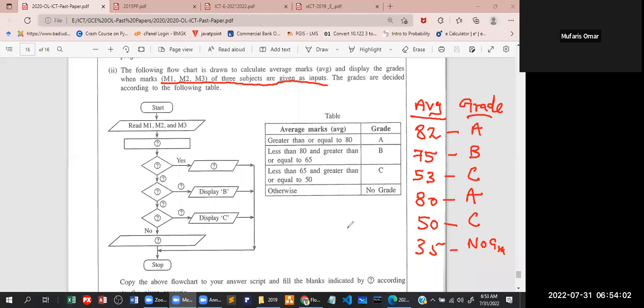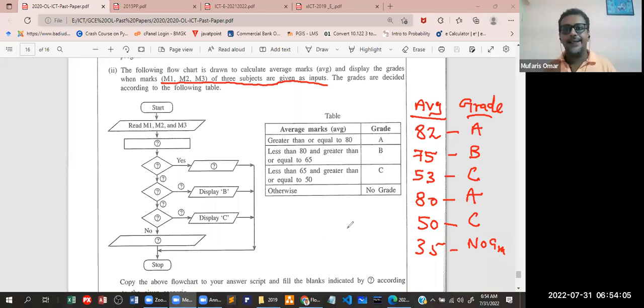Okay, you have to copy down the flow chart, right? Because they have not given any A, B, C, D labels. Read this: copy the above flow chart to your answer script. Don't forget that, because if they have given the labels, you can just write, say, T or P, then you can write P is this, T is this. This time you can't do this. So copy down the flow chart and fill these blanks, okay? And WhatsApp me the answers. You just take a photo and WhatsApp me. Is that clear?